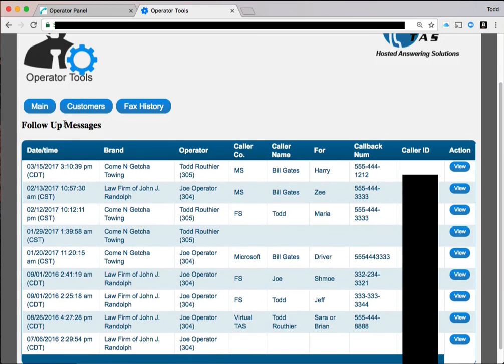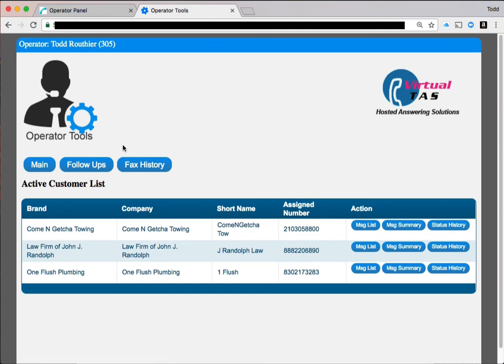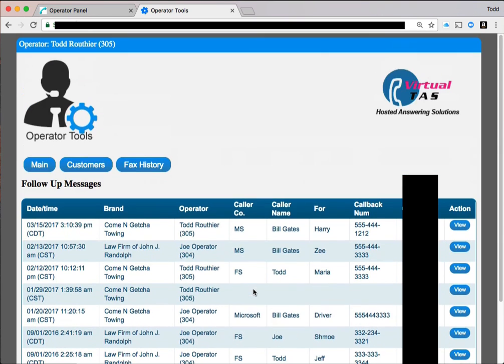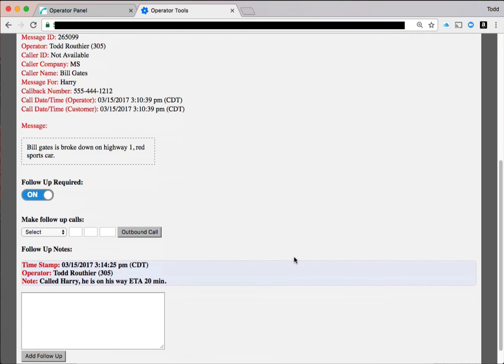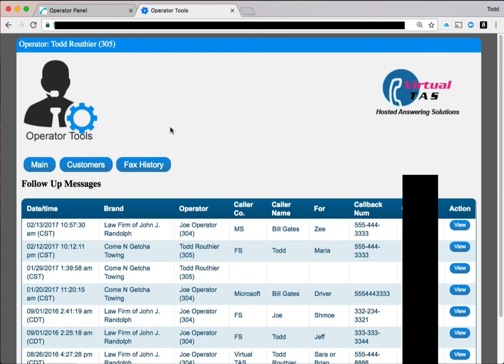If you go to the main screen here, you can see that there's a follow-ups button. Anytime you hit that button, it's going to show you all the follow-up calls, basically any call that needs to be followed up on, or anything that requires activity or work, and that's a list of all the follow-up calls for all your customers. So you can go in here, and there's the message we were working on. When you're done handling everything for this call and there's nothing left, you take it out of the follow-ups by hitting that switch, and that will let all of your operators know that there's no more work to be done on that call.